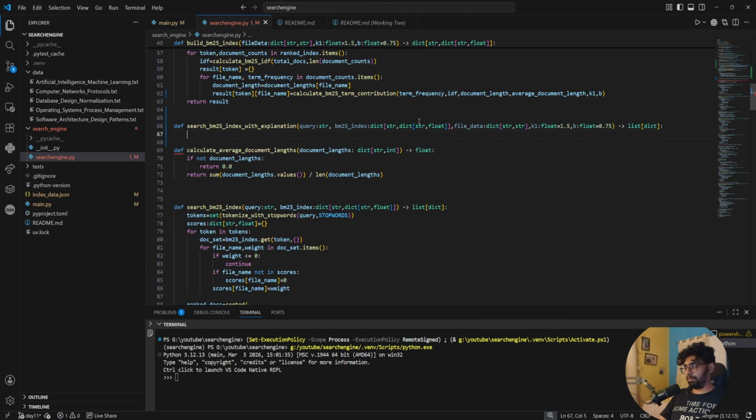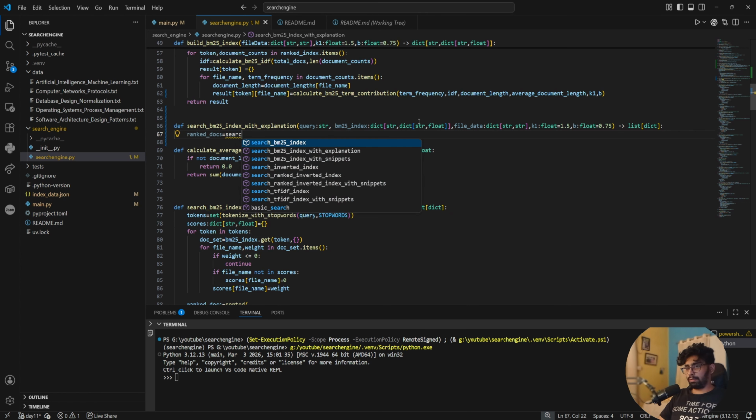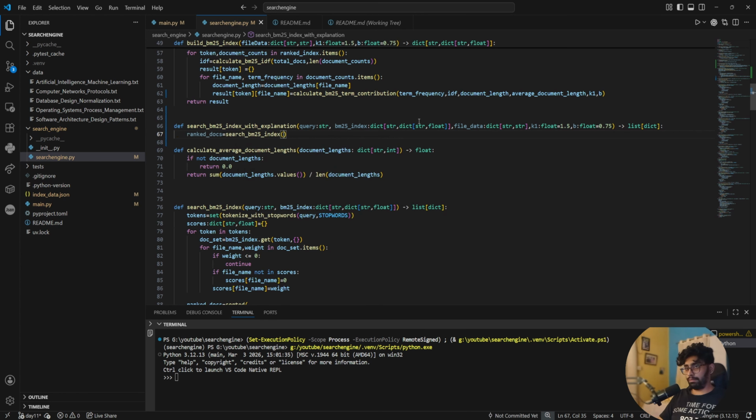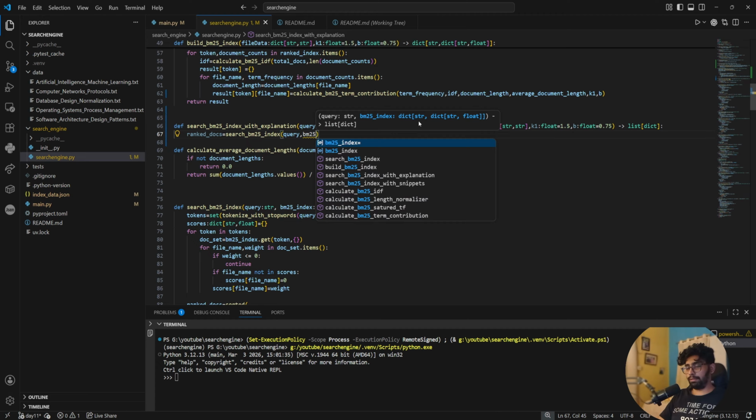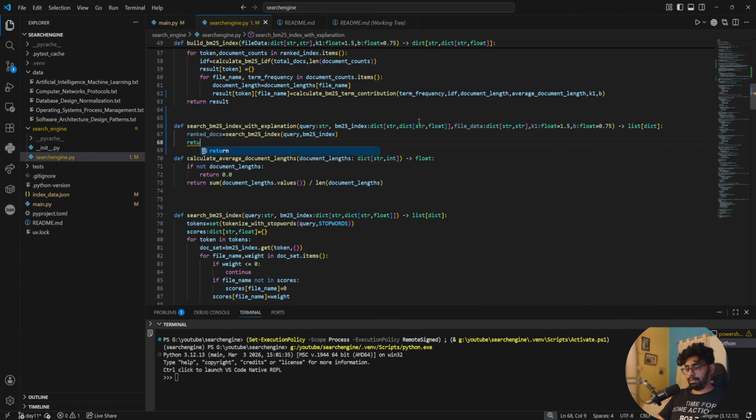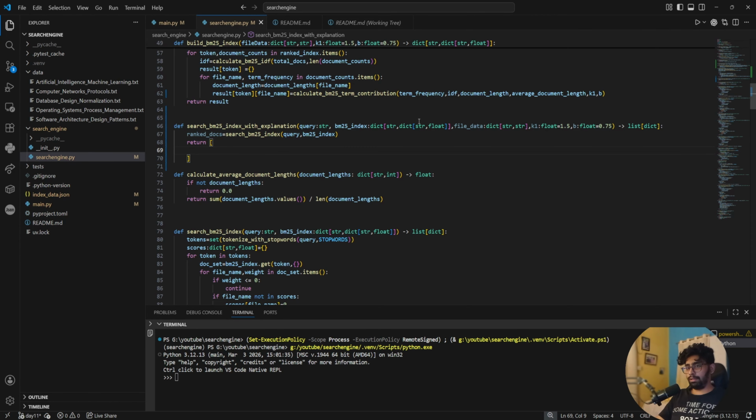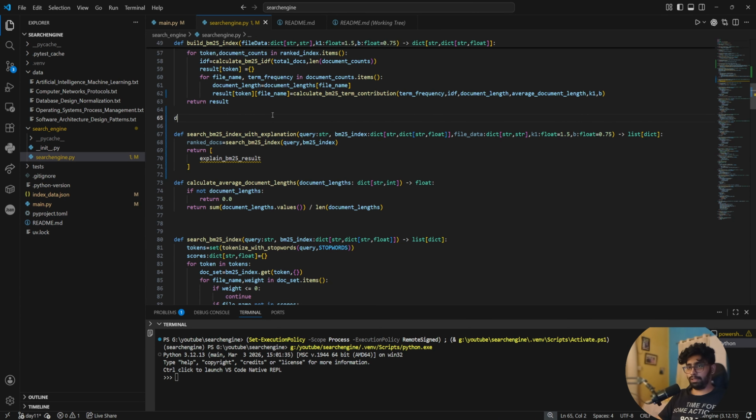What this is going to do is ranked docs equal to, first it calls the original function, so query comma BM25 index, and when I'm returning it, I will call another function, explain BM25 result. So let me first build this explain function. Define explain BM25 result.